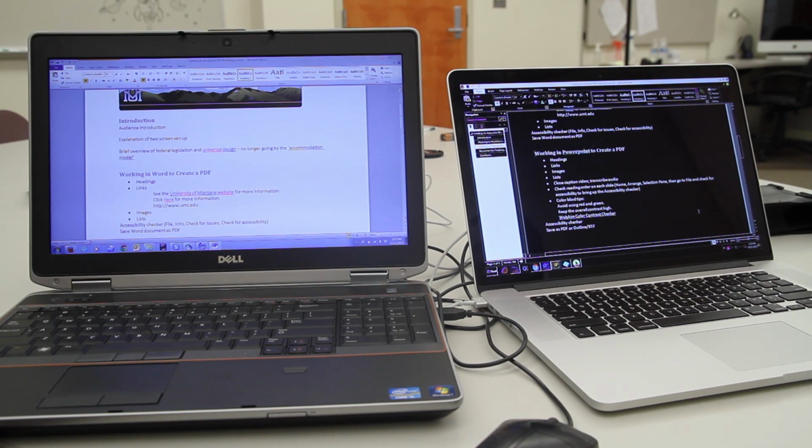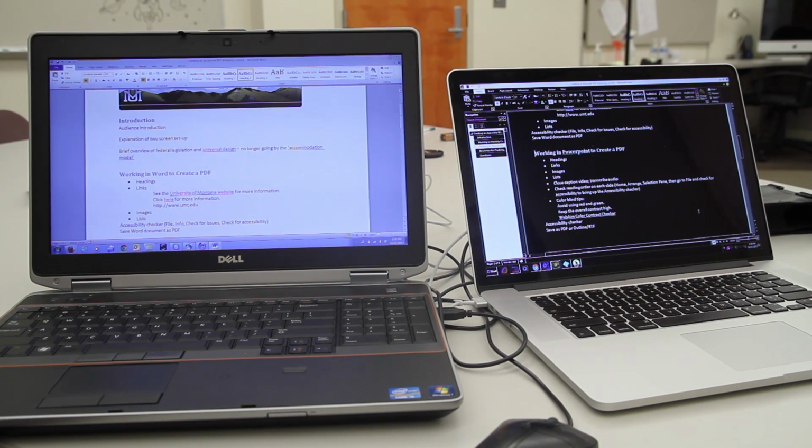What we would like to have you remember is that you should create self-describing links. And in this case, the University of Montana website is a self-describing link. That means the user knows where the link is going to take them. The name of where you're going is in the actual link title. So Erin, can you expand on why that's particularly important to screen reader users?